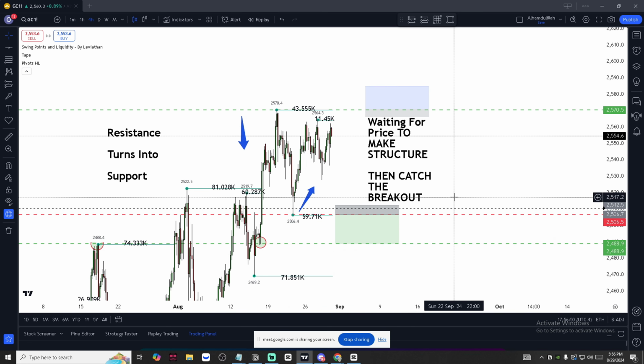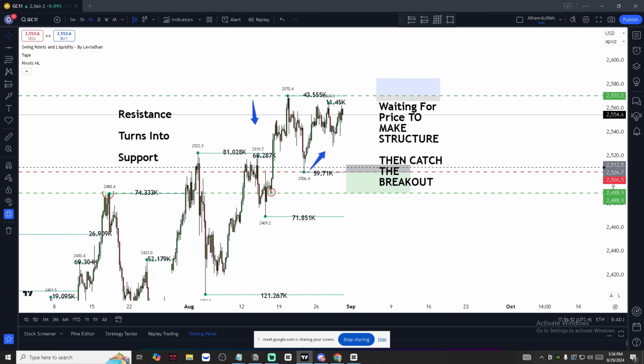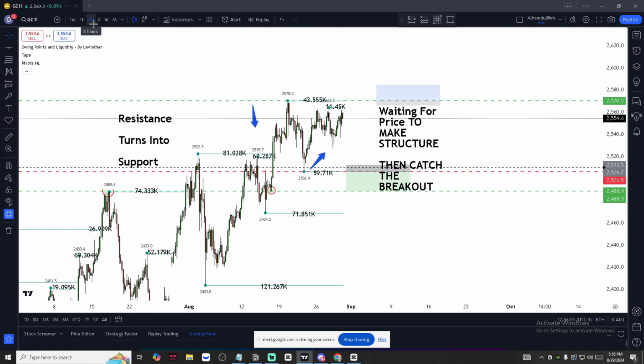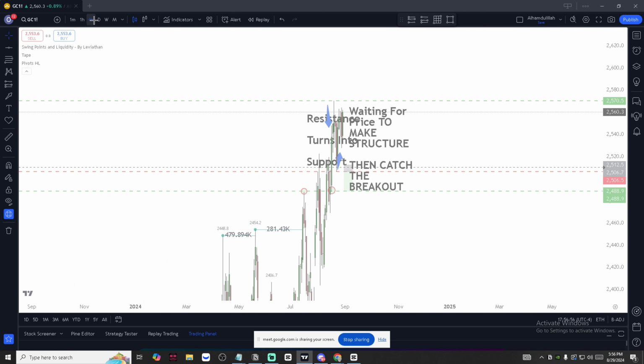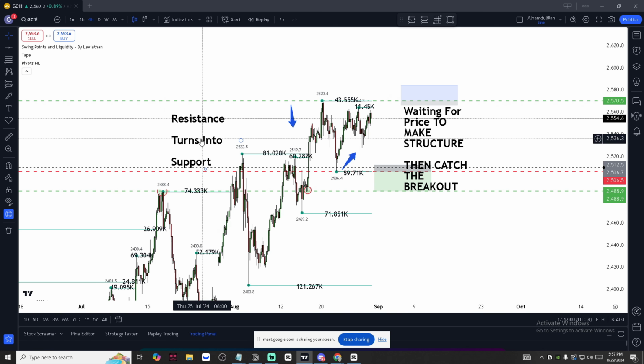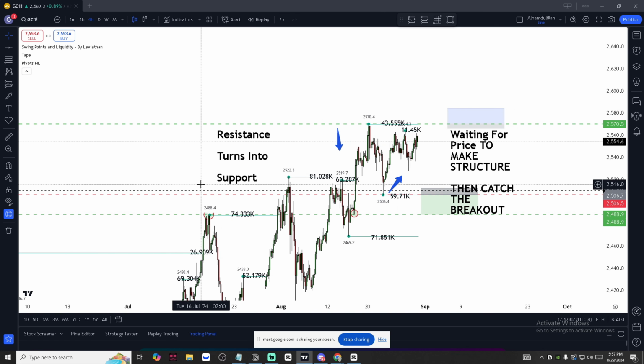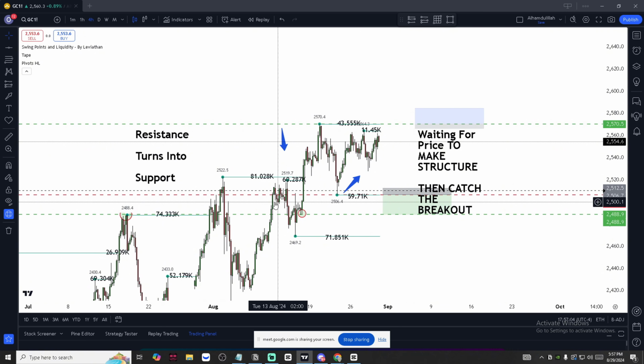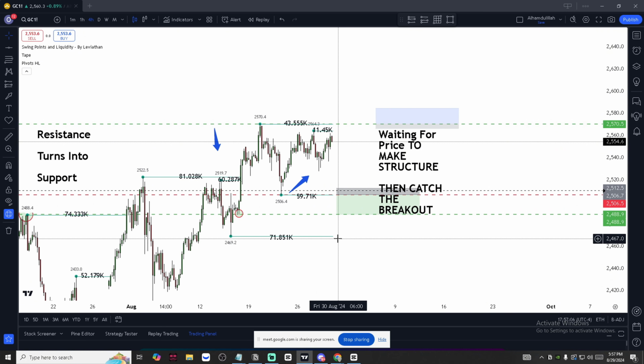Okay, and that's all we're going to be doing. The 4 hour time frame is going to be your best friend. I like the 1 hour, but the daily is pretty much where you're going to be eyeballing certain things. And just understand that resistance turns into support when you're having problems identifying a take profit. So I hope this makes sense.